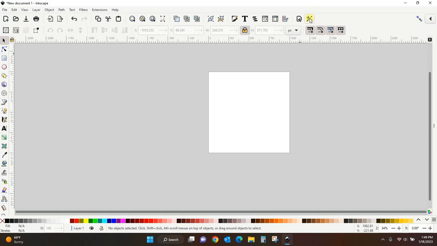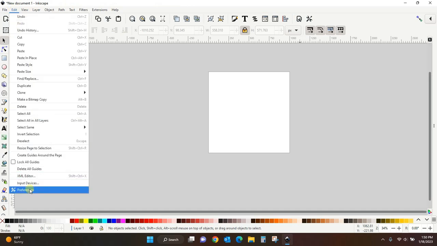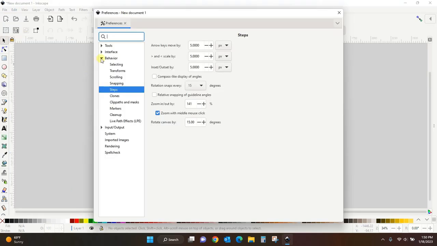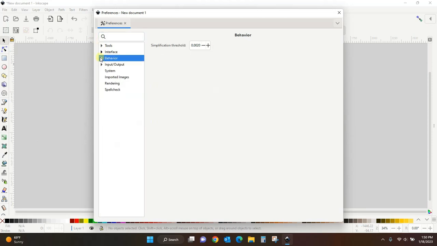We're going to come up in here to our preferences. If you do not see this, if you didn't quite get Inkscape set up the way mine is, you can also come to Edit and scroll down to Preferences. Okay, so all of these little things right here will probably be closed for you.